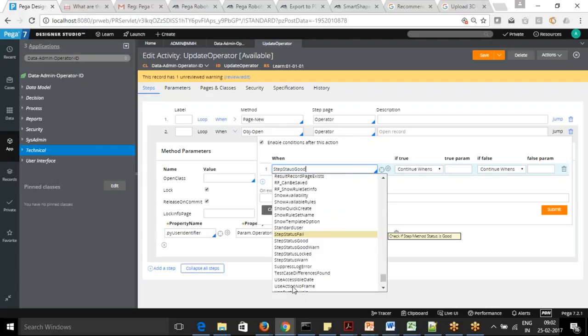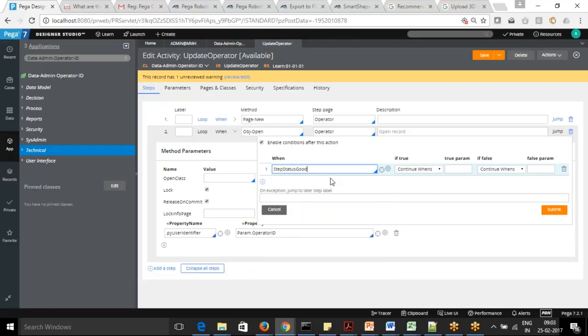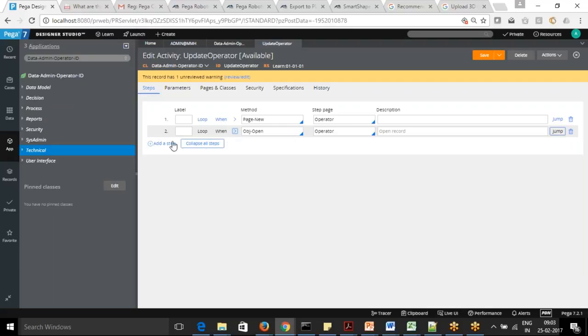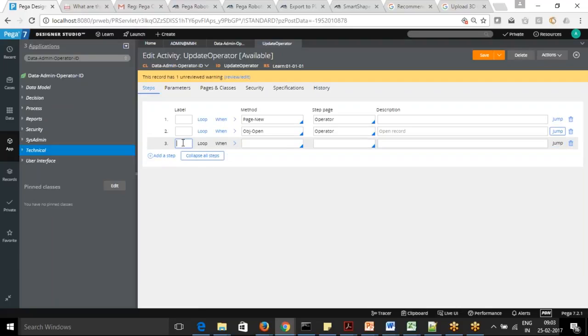Go for more and you will find that: StepStatusGood, StepStatusFail. Let's make it StepStatusGood. If it is good, I want to continue. If it is false, I jump to a later step, let's say Error. I click on submit, and I need to create a step where I give the label as Error, so it will jump here.